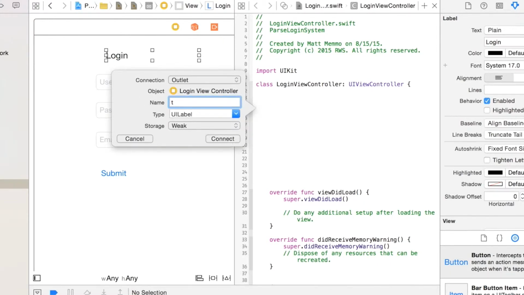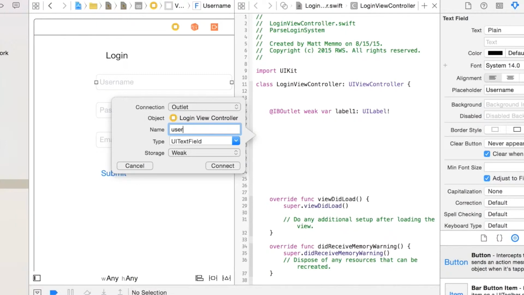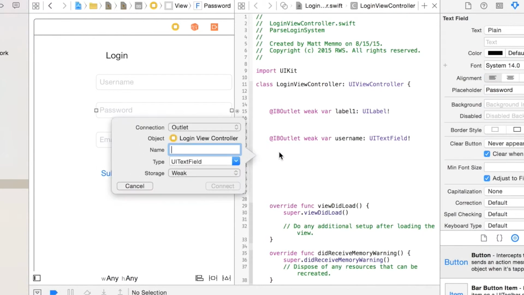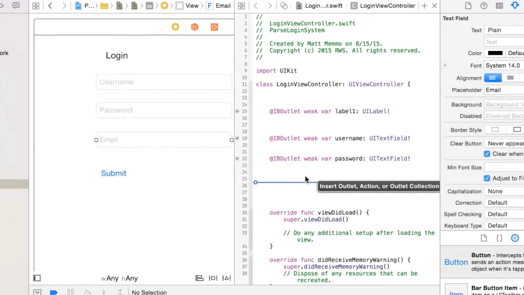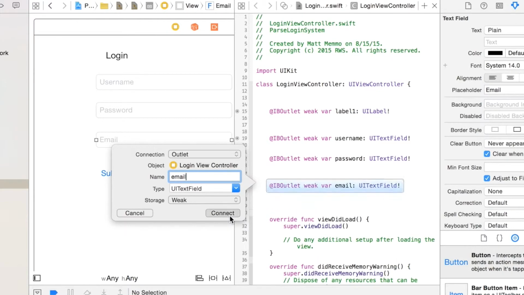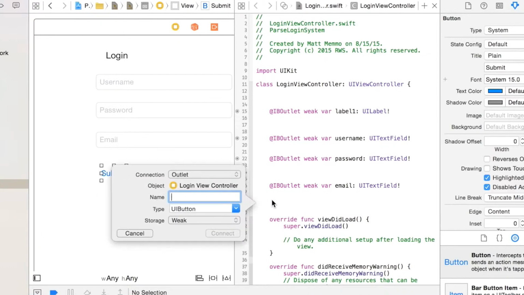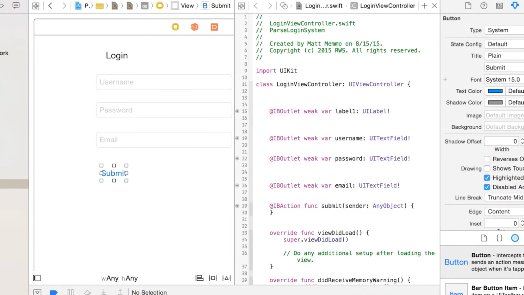We'll call this label 1, and right here we'll just call this username, password, email. All right, so these are all outlets, and right here though we're going to have an action, and we're going to call this one submit. All right, so that's our action, submit.